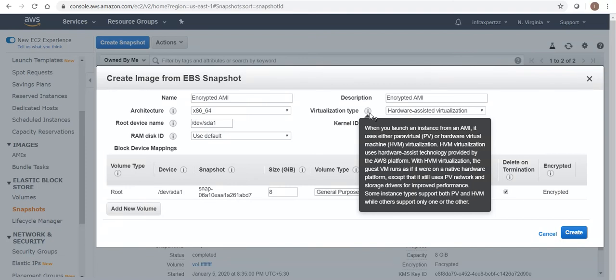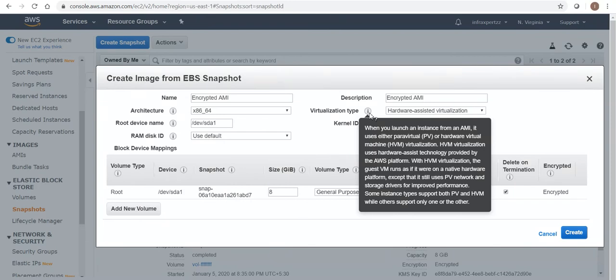HVM virtualization uses hardware assist technology provided by the AWS platform. With HVM virtualization, the guest VM runs as if it were on a native hardware platform, except that it still uses para virtualization PV network and storage drivers for improved performance.